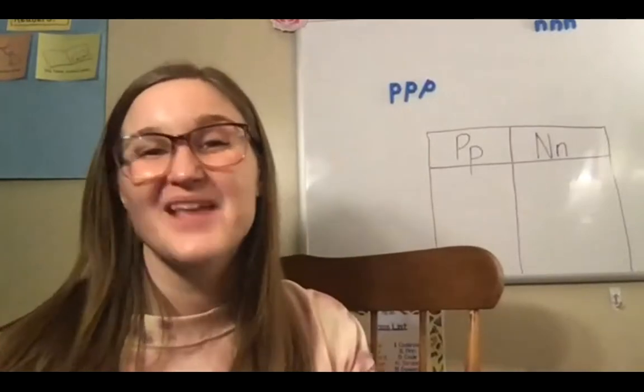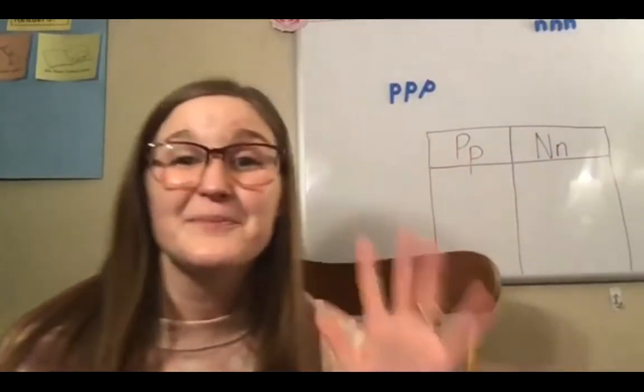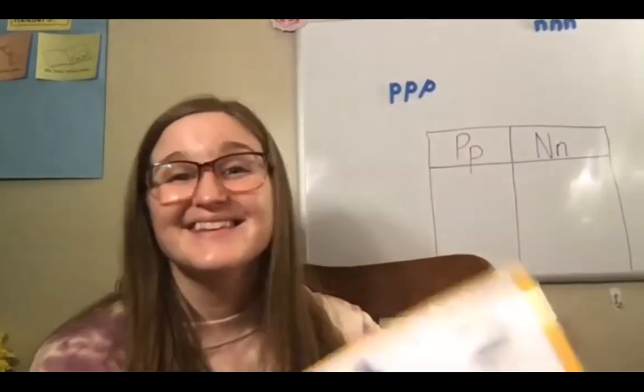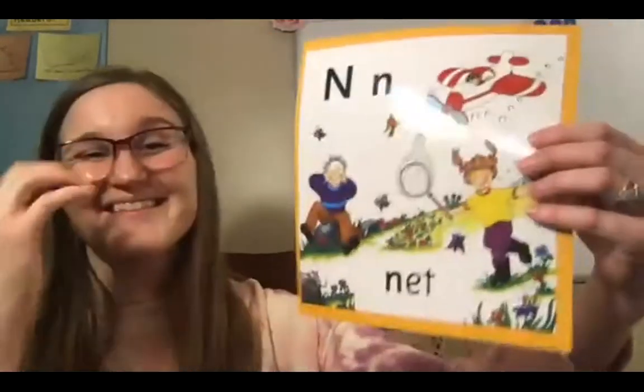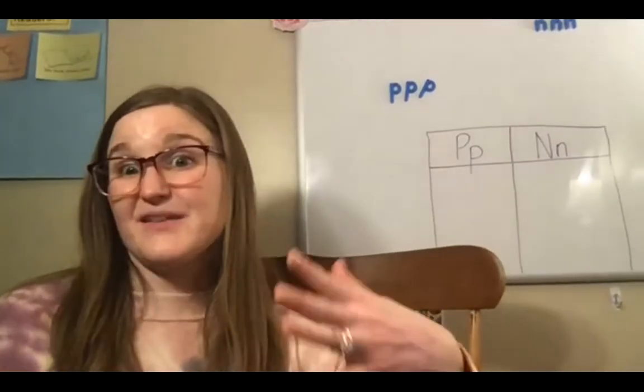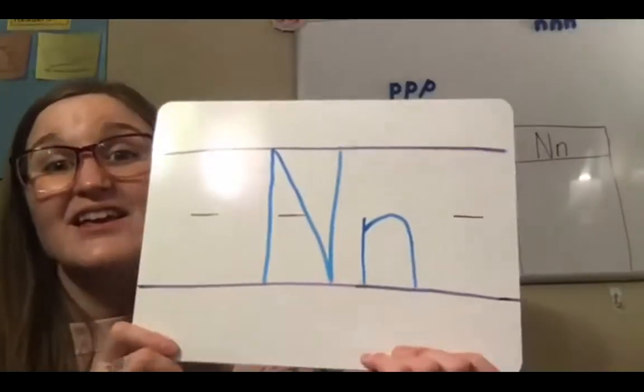Nice job. All right. So now that we have looked at the letter P, I want to review the letter N. All right, so this right here is the letter N. And if we're looking at the letter N on a handwriting sheet or maybe in some writing, we're going to see it looking like this.